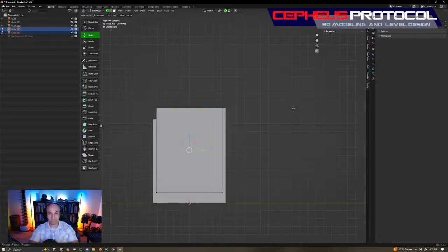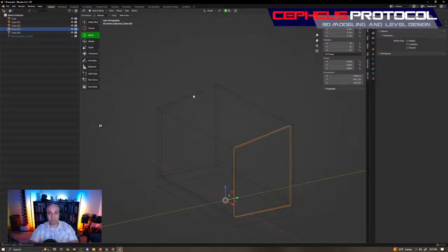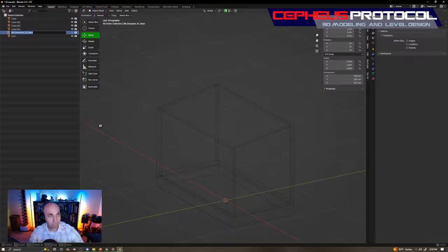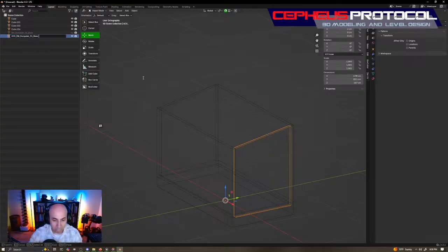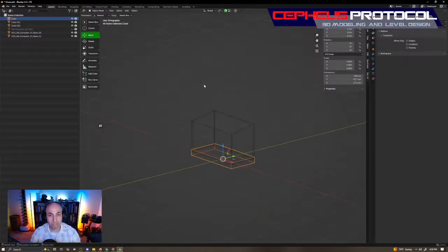Select these two, bring it into side view. I should do it so these two will be UCX collisions. UCX. And these will be UBX.